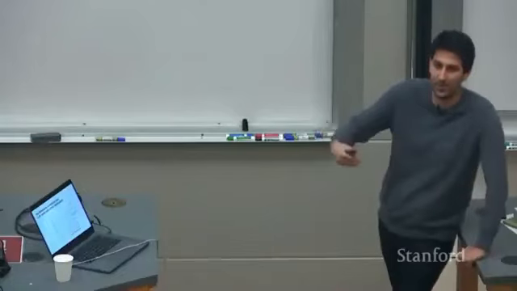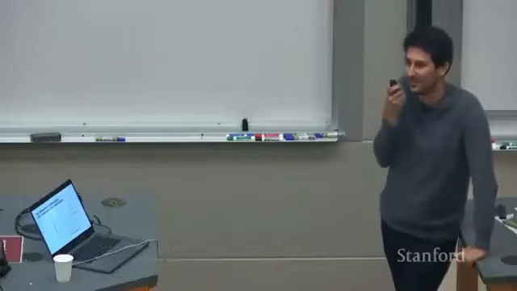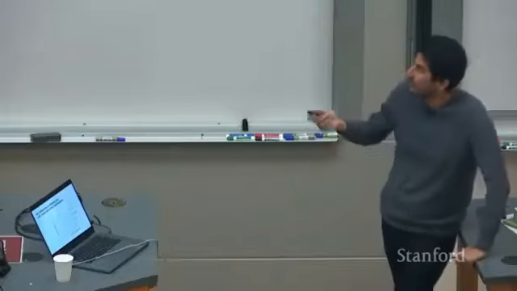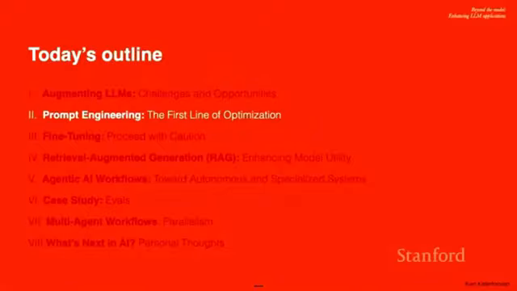So that's how I want you to think about it. Which LLM am I using, and then how can I maximize the performance of that LLM? This lecture is about the vertical axis. Those are the methods that we will see together. Sounds good for the introduction. So let's move to prompt engineering.